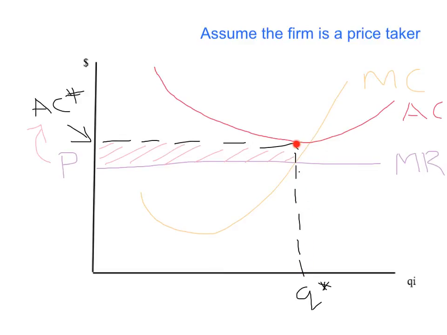There's absolutely no reason why we would be at the minimum of average cost here. At the profit-maximising quantity we're to the left of minimum average cost, because we're after the quantity where marginal revenue equals marginal cost. Note also that while the firm is making a loss at Q star, it can't do any better by producing any other quantity. Q star still maximises profit — it just happens that profit is negative. By producing any other quantity to the left or right of Q star, the business will just lose even more money.